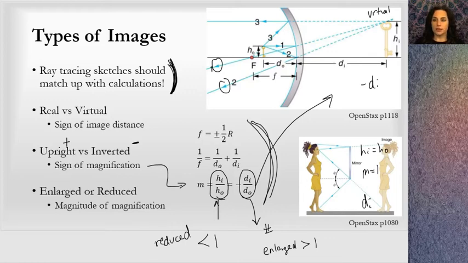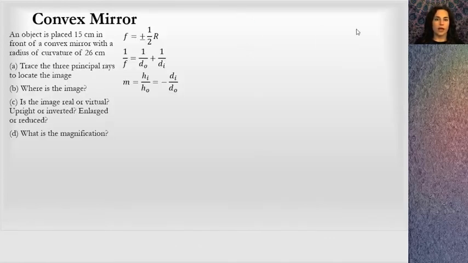So I picked an example here, a convex mirror, and I can draw this over here. I like drawing a picture first just to get it going. There's a convex mirror. I'm going to draw it in the middle of the page here and draw my central axis. And remember that if it's a convex mirror, it has a negative focal length. So negative 1/2 R is going to be the focal length. So that's the picture here.